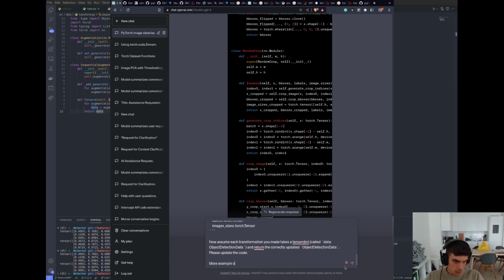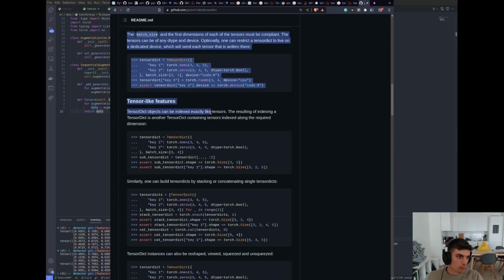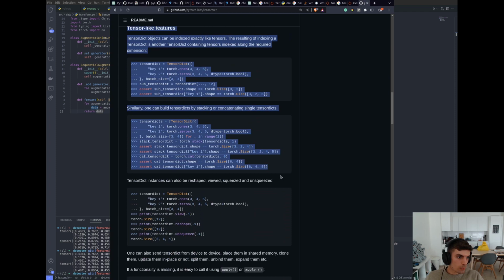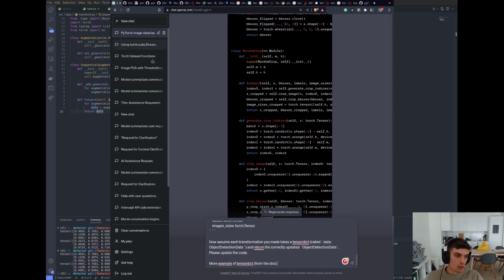More examples of tensor dict, rounded up. Copied and pasted the tensor dict doc. Correct.